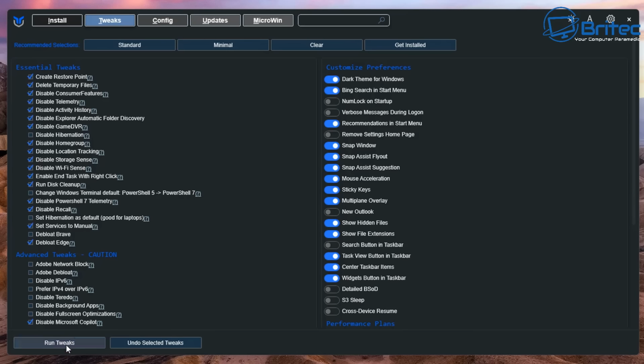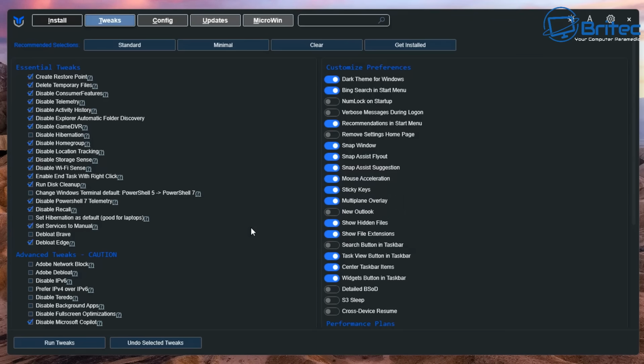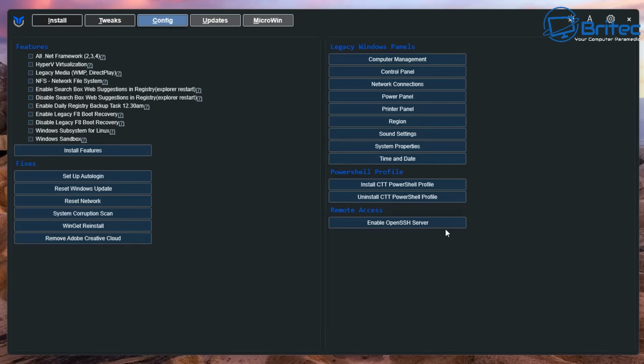One size doesn't fit all. And if you basically run this without thinking and knowing what you're doing, you can end up uninstalling an application, say like Microsoft Store, that you might need. And again, once it's uninstalled, if you're not knowledgeable enough, you might not know how to get that reinstalled again. And this is where a lot of these apps fall down a little bit. So you've got to be a bit more careful about what you're doing.